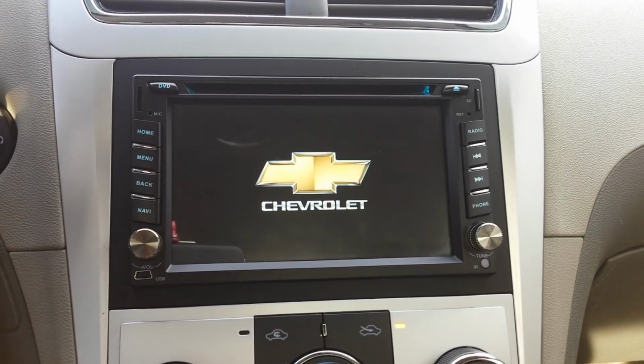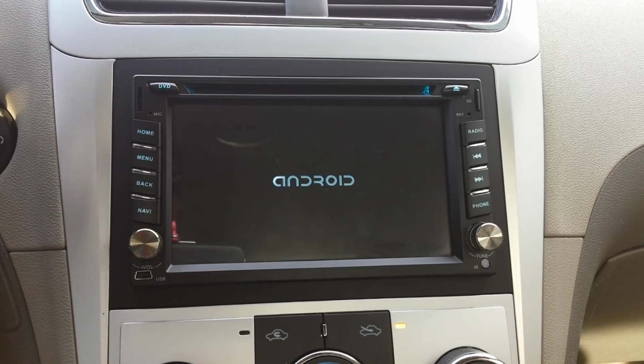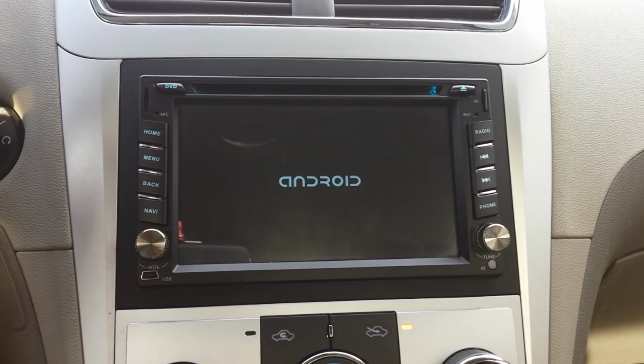mention is during boot up, again, you can program it to have the Chevy bow tie here, which I put on because I have a Chevy. When it's in boot up mode, you'll see it for about 30 seconds doing this.